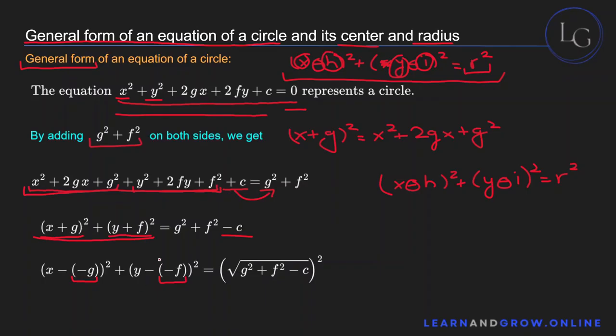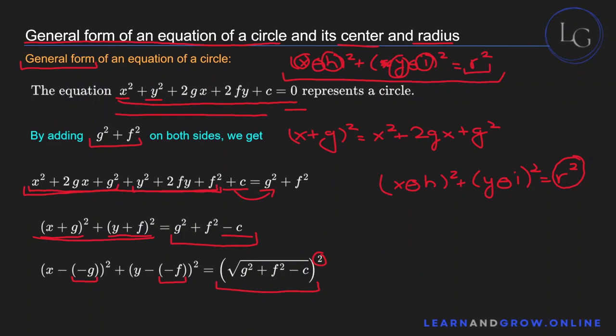And again, since the term on the right-hand side is a square term, r², you need to now basically convert this term on the right-hand side into a square form. So what you do is simply you put the entire right-hand side under a root sign and take the square of that, right? So that the actual value still remains as it did before, because eventually this square term and this under root sign, they both cancel out, and eventually they give you the same g² + f² − c.